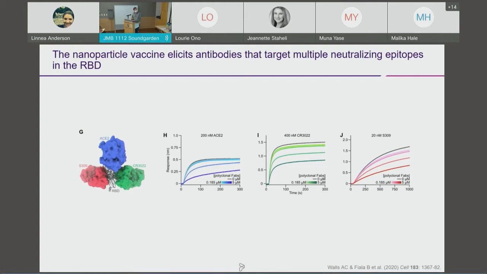And what we saw was very potent responses against 3 distinct, non-overlapping epitopes known to be targeted by neutralizing antibodies. And so we felt comfortable that it's not like we're hitting just a single epitope here. We are getting responses against multiple regions of the protein. And so hopefully that should minimize the possibility of viral escape.